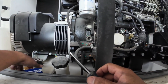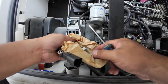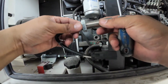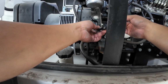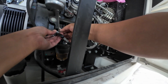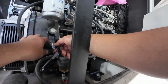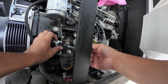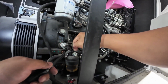So now this is the Perkins MPU that we're going to install. Let's remove the cover. So here is our MPU. Let me check if it's in the correct thread. If you already know how to install the magnetic pickup, just comment down below. If you don't have an idea, I have a video on my YouTube channel so you can also apply how to install this if you are the one doing the installation.